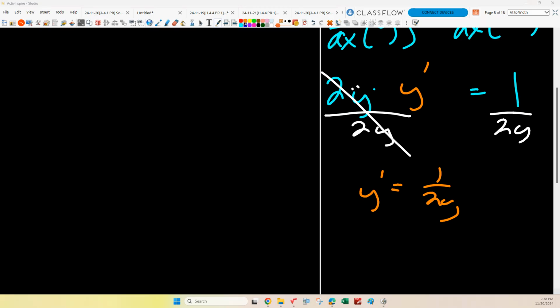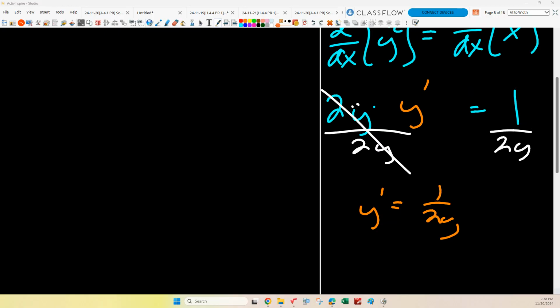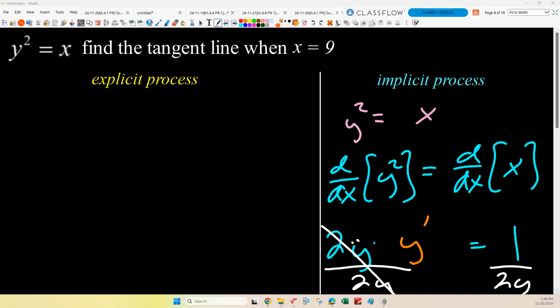So let's boil this down. What are we supposed to take away from all this stuff? What we take away is if we start off with some equation where y is not by itself, you don't have to make it that way. Just differentiate everything with respect to x. That's called implicit differentiation. And when you're all done, isolate the y prime. That's easy to do, because the y primes are never going to be mixed up in an inconvenient way.